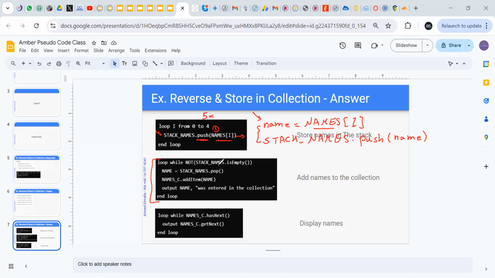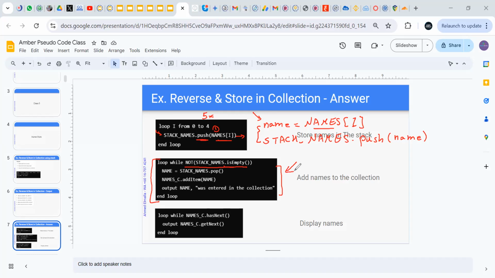So this is empty returns true if the stack is empty, but we are not interested if it is empty. So we say not empty. So if the stack is not empty, run this code. Do you see how it is used now? Yes. Clear to you? Yes. Okay, perfect. Then tell me what we do inside here.